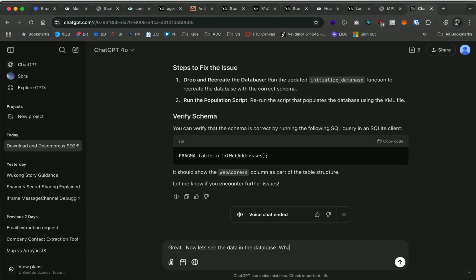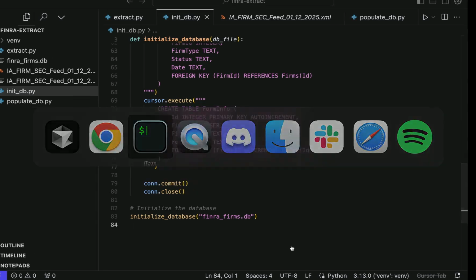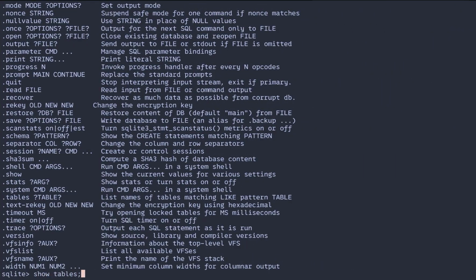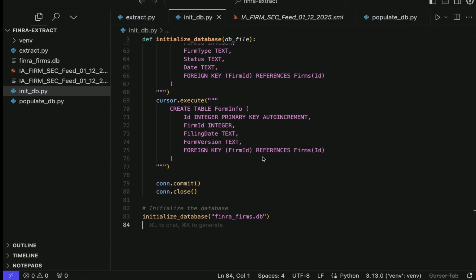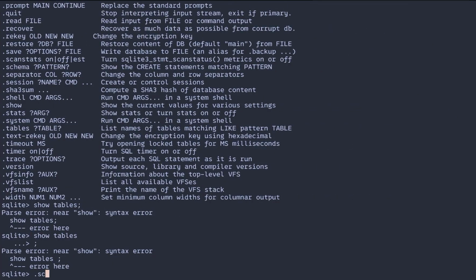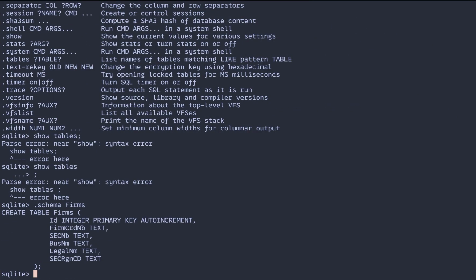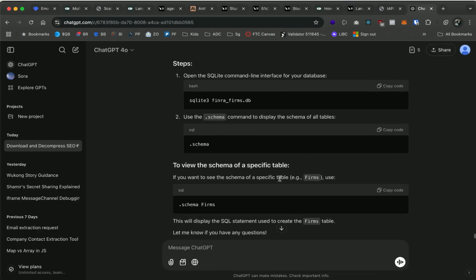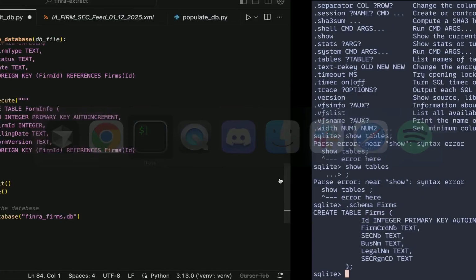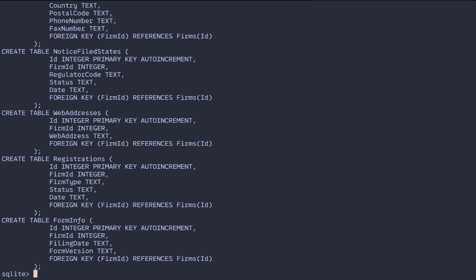So let's see, what is the SQLite command to show the schema? Is it just show tables? So let's see. Yeah, it has this whole dot syntax. So dot schema firms. What happened? There we go, cool. So now if we wanted to read data from it, we could just do dot schema, and we could see our entire database.